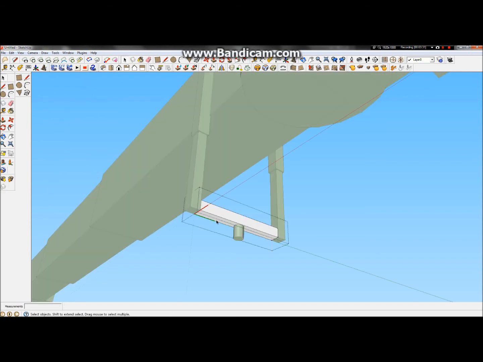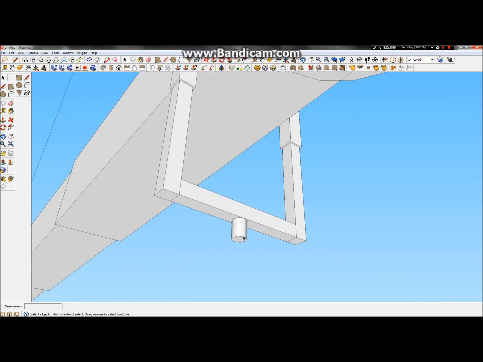Let's go inside the component because we don't necessarily want to duplicate the component, we just want to duplicate the geometry here. Alright, so now we can say edit, paste in place, and then move this down. Shoot, it's not working for us here.